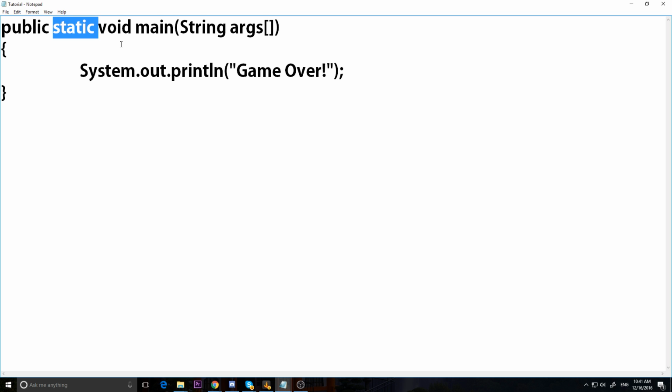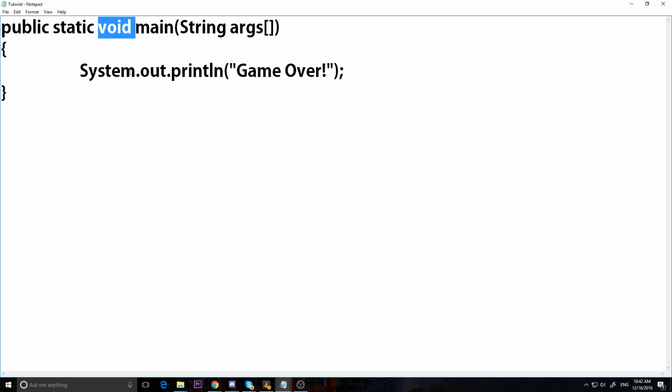Now, we're getting a little bit of memory understanding here. So when you create variables, which we'll get into, it's like memory locations. When you start a program, the memory location will change every time you start a program. Now, if you say that it's static, memory never changes location. So by saying that it's static, it's always going to start at the same location. It's always going to be the same point in memory that this is stored.